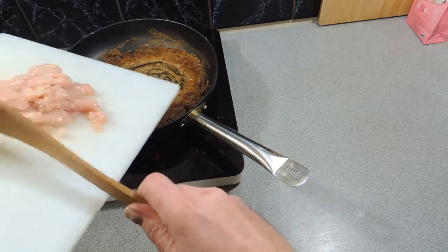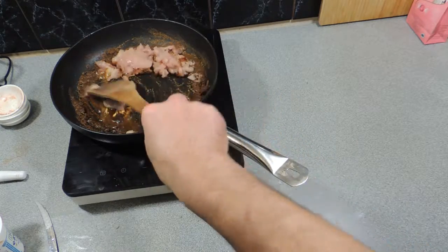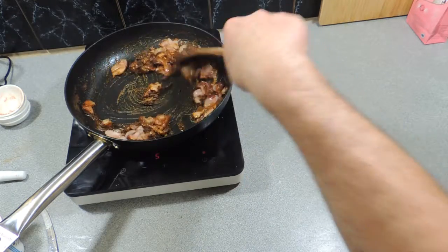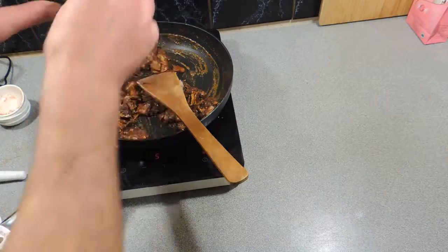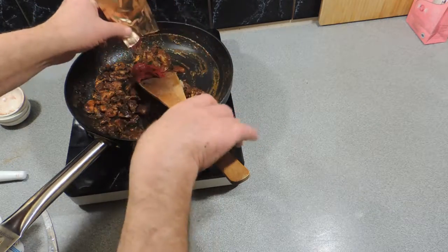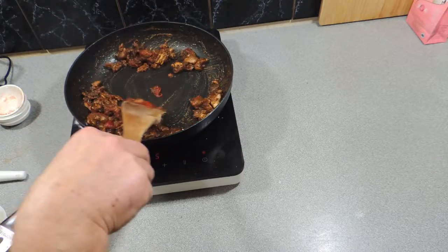So there's our little curry paste, and in goes around about 250 grams of chicken breast that I've cut up really nice and fine. Basically what we're going to do is stir fry those through those spices and get those spices all over every surface of that chicken. Quite simple, quite easy to do. I'm going to add in 2 tablespoons of tomato paste concentrate that can go straight in on top as well. You start mixing that through and the flavour and the smell in the kitchen is amazing at the moment.